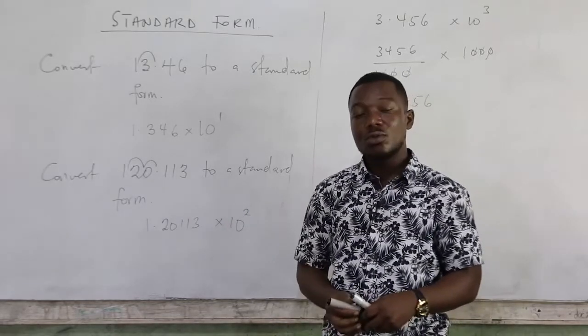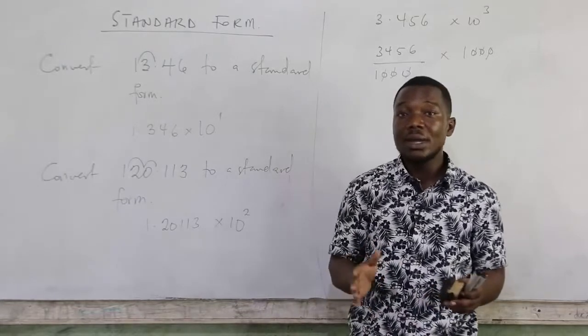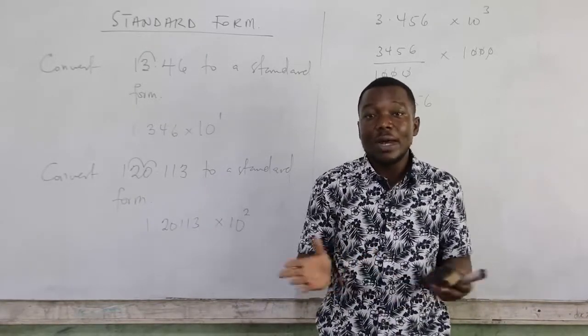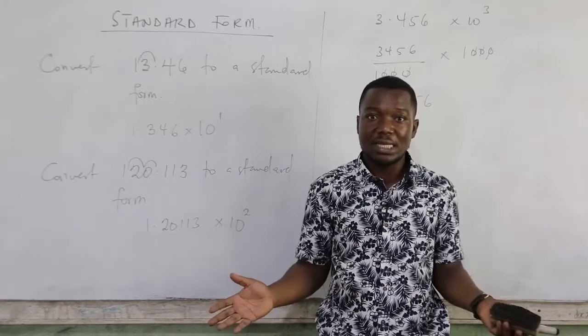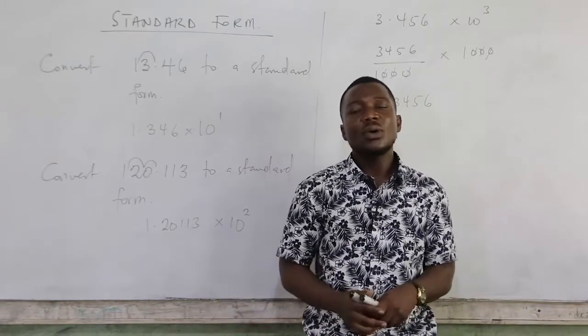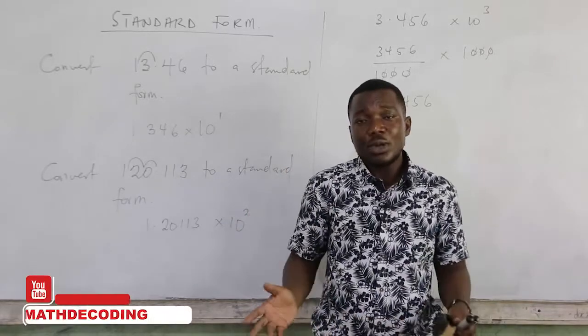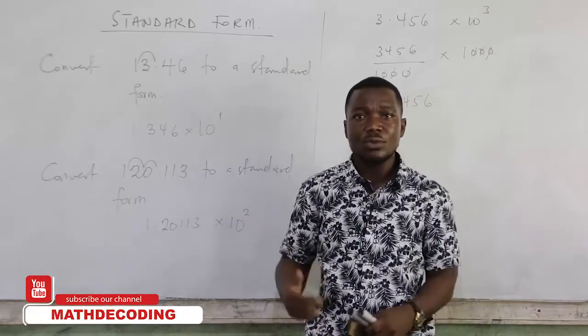Okay. So today we've gone through how easy you can represent a very big number in a smaller way, or write it in a scientific notation. Okay? Now what if the number is very, very small? For example, we have 0 point so many zeros. Okay, let's go to the example.